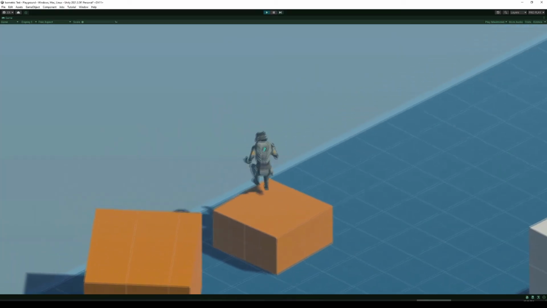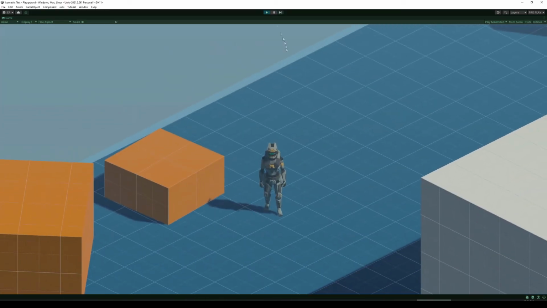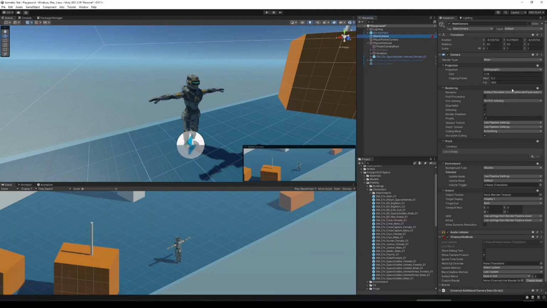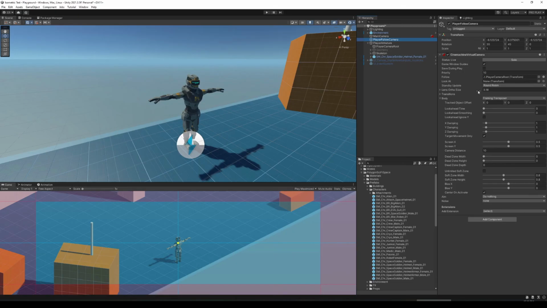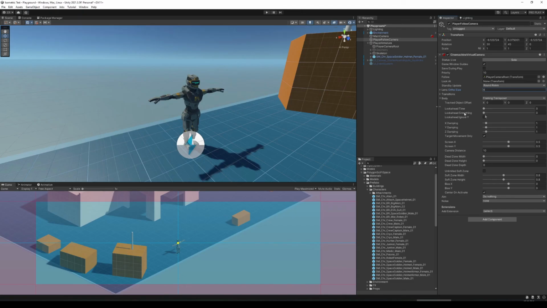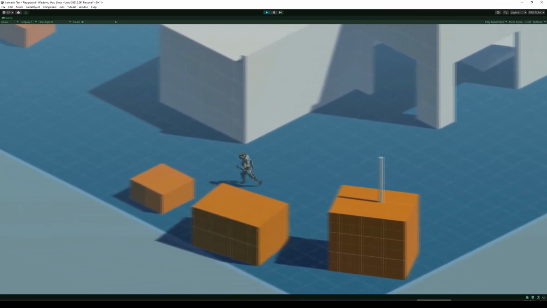But yeah, this is pretty much it, the basic stuff. Let me just go over some things again. If you want to change the zoom per se, you can change the lens ortho size here. So you can make it far away and just change it depending on your needs.